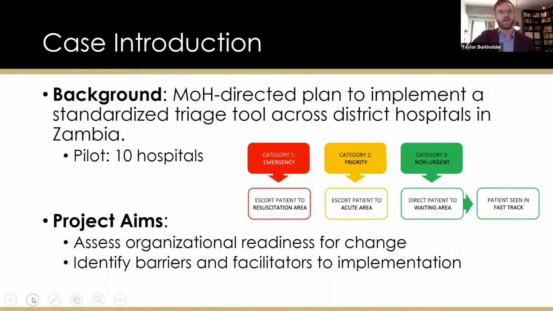Next slide. The particular project I'd like to discuss is one that will hopefully launch this summer or early in the fall in Zambia, and it's driven by a request from the Ministry of Health to implement a standardized triage tool, much like the one shown here, across all district hospitals in Zambia. But first, it will start with a pilot in a select few hospitals. From personal experience by myself and some of our other research team members implementing triage in other countries in sub-Saharan Africa, we've realized that it's not as simple as plugging in the tool, teaching the nurses and the doctors how to use it. Some facilities simply weren't as ready for implementing triage.